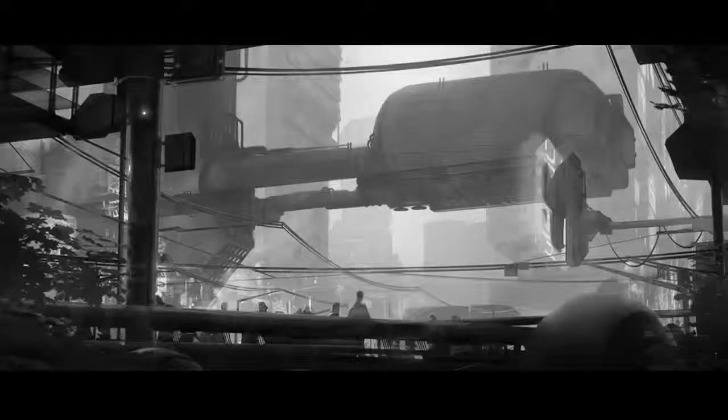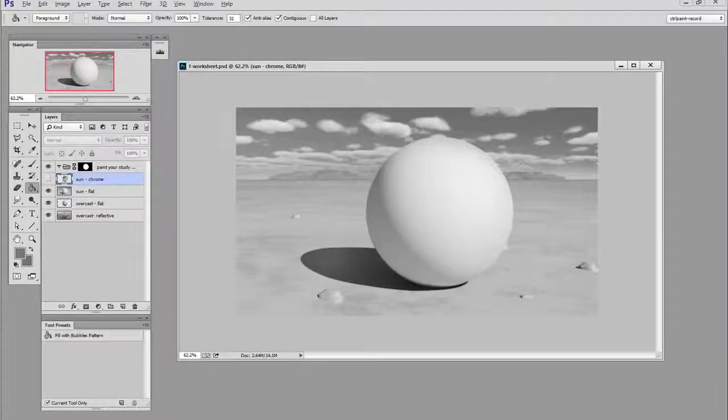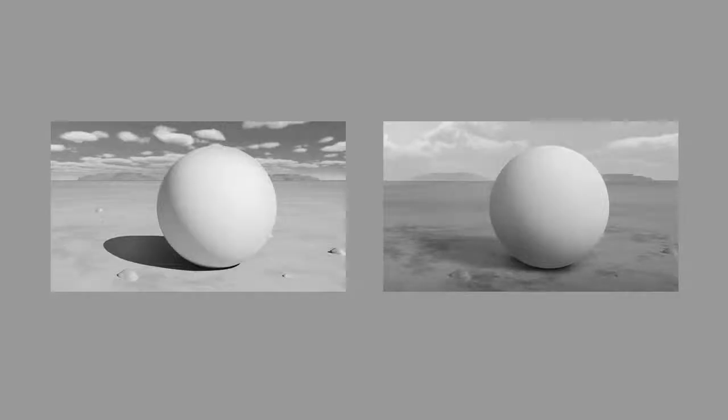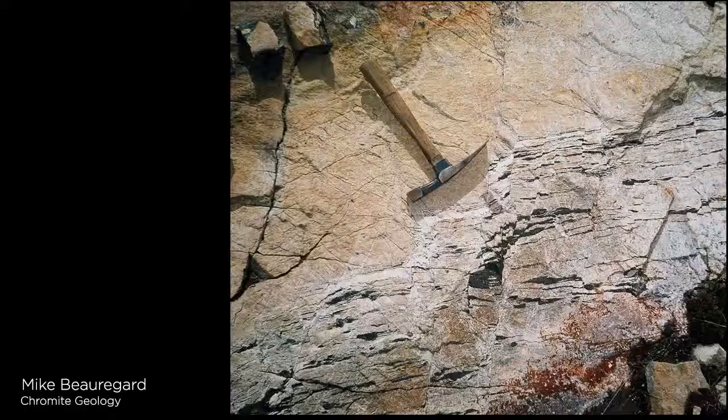So to practice these new ideas, I've included a few different types of worksheets. The first of which are the spheres that we've been using as material studies. With these, I encourage you to take either the clear day or the cloudy day, and then pick a reference that sort of matches that. So you should be working from color photo references, and you're going to find some cool surface material, and then try and go through the checklist and recreate it on the sphere. But you're going to be recreating it in black and white.